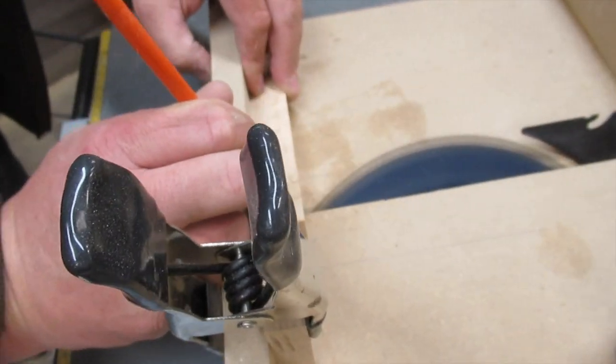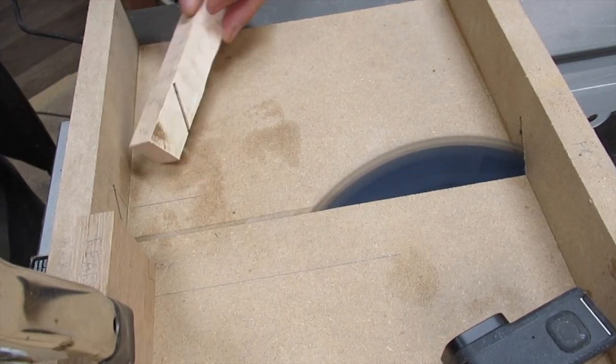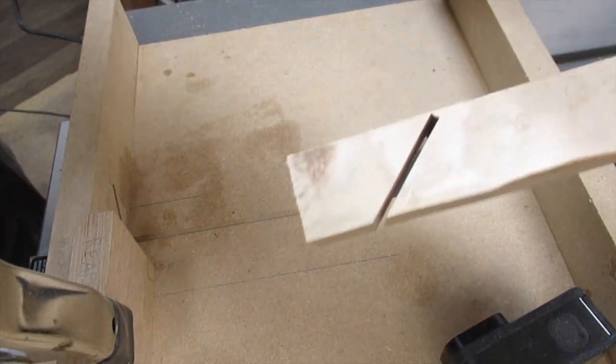We're going to cut our first angle cut. This is at 45 degrees. Notice I did not cut all the way through the blank.